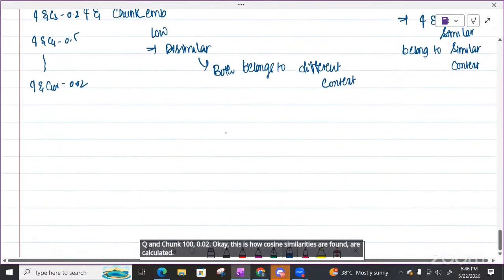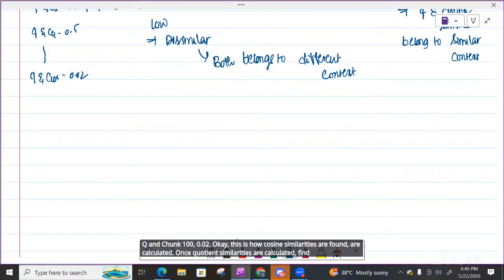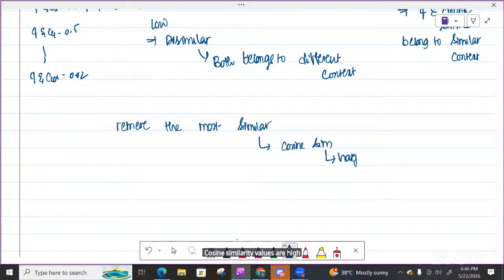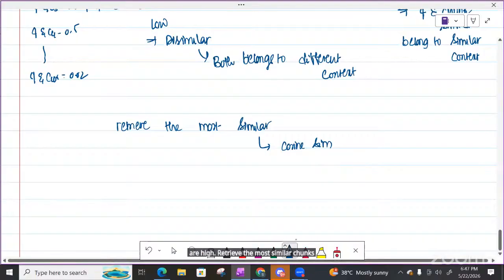Once cosine similarities are calculated, retrieve the most similar chunks from the proprietary data. What is most similar? Whenever the cosine similarity values are high.